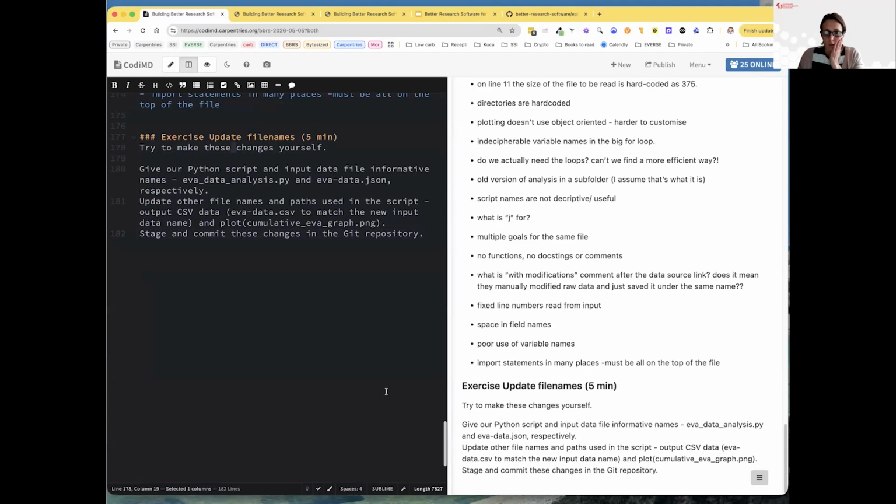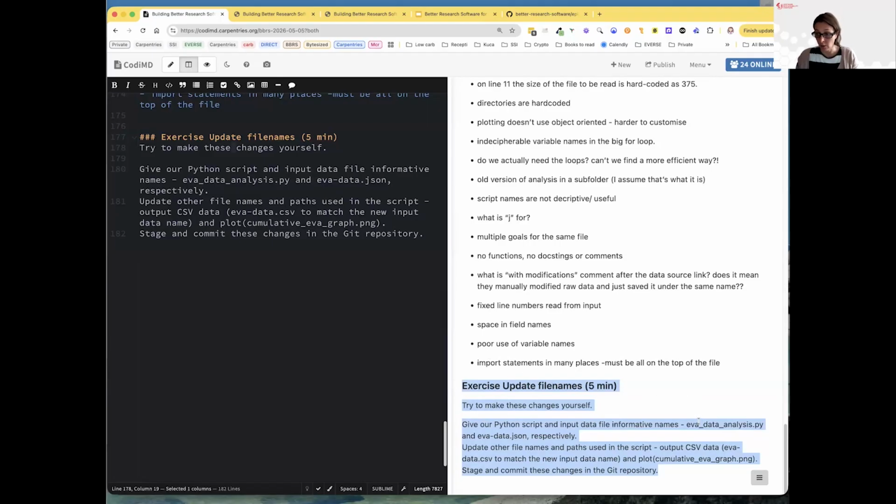Okay, so what I want you to do now is, below line 177, we are going to actually use some more meaningful names for our files.